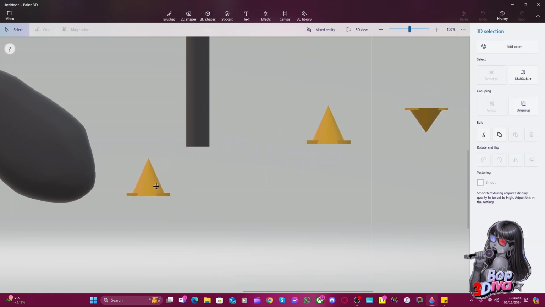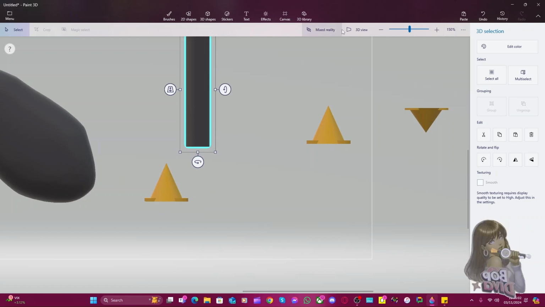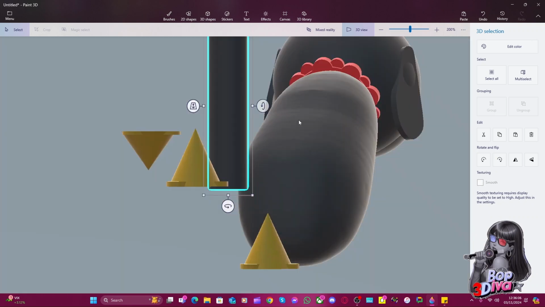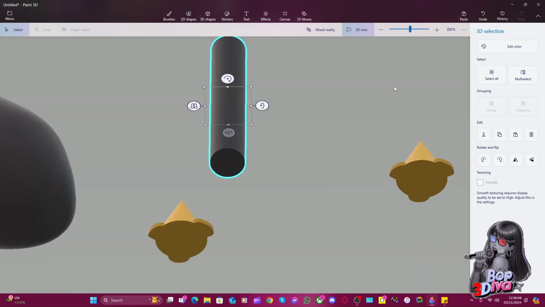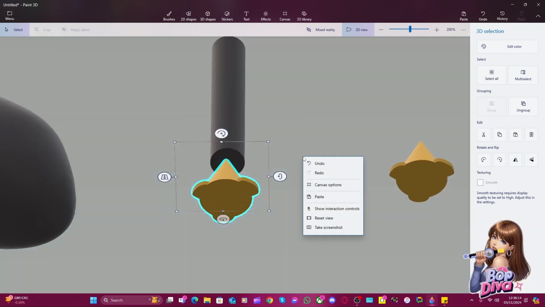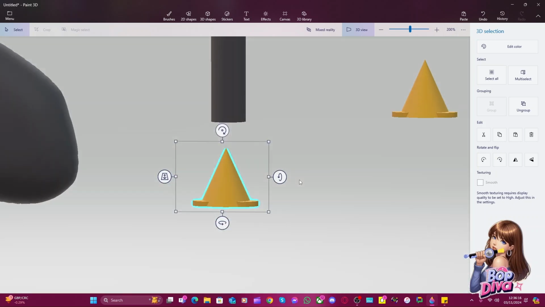And what we can do now is put them on the legs. So if we go into 3D view again, and we pan all the way to the bottom, you can pinpoint exactly where we're at here.